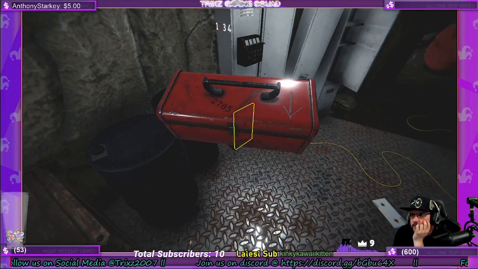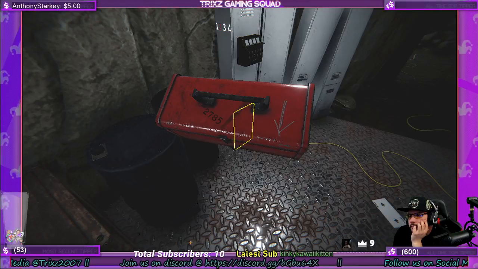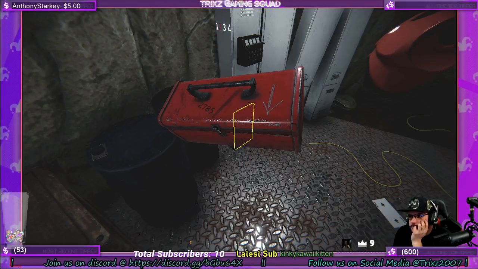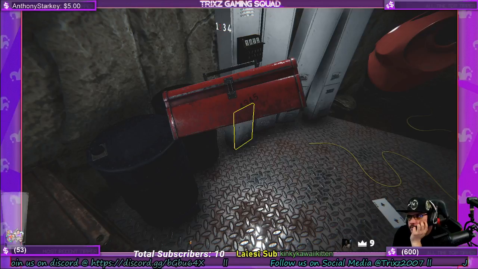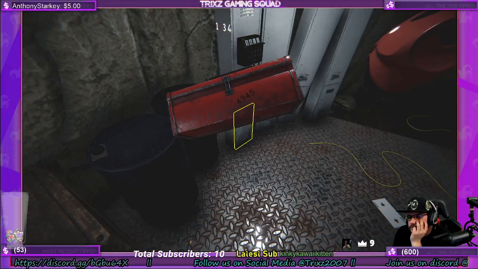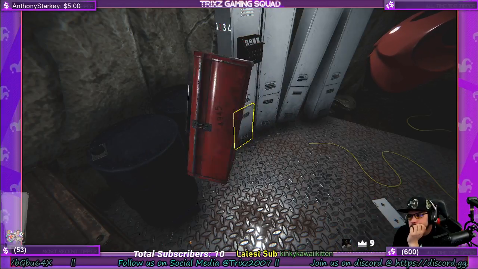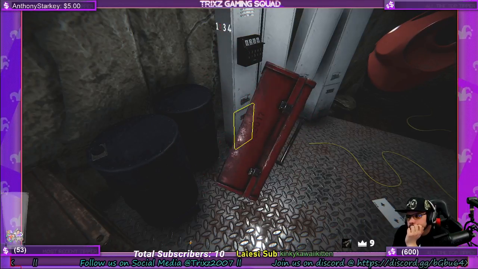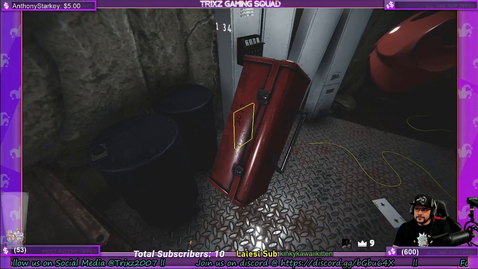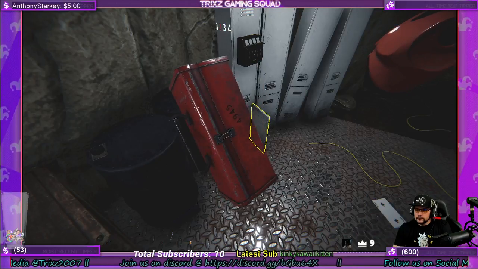Okay, so the first one was 2785. Let's try the numbers backwards. Let's do 5872. So we're gonna do 5494. We got 6259, 7103. What the heck?